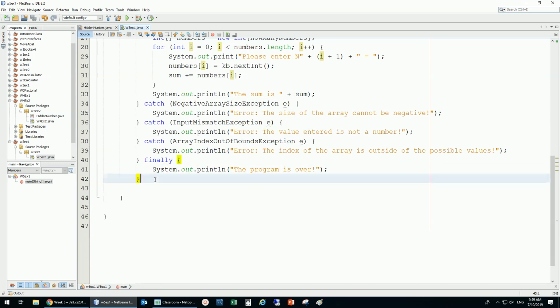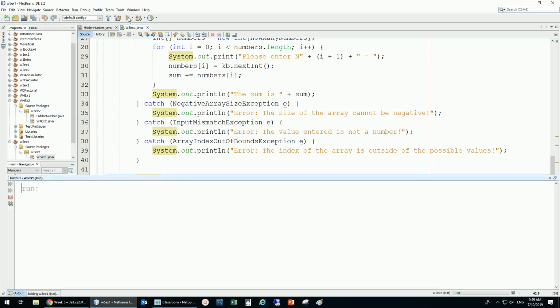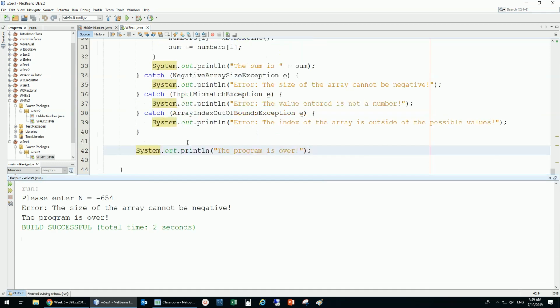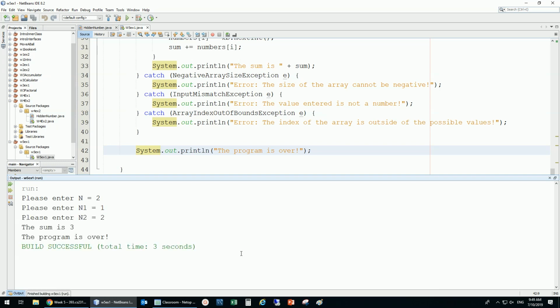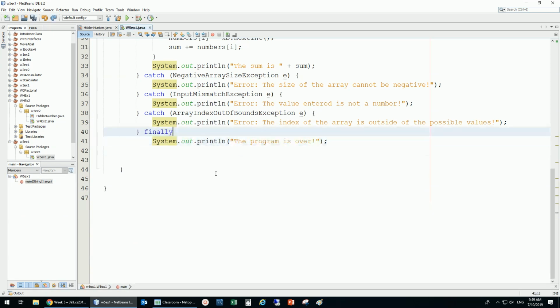So what's the point? Let me show you something even weirder. I don't even need to put it, because if I put this here, after there's something, either there's an exception or not, if there's an exception, it's going to catch the exception and then display the program is over. But if you run it and there are no exceptions, the program is over. So what's the point? Why should I spend some time to put this finally, open the brace, close the brace, and put it there?